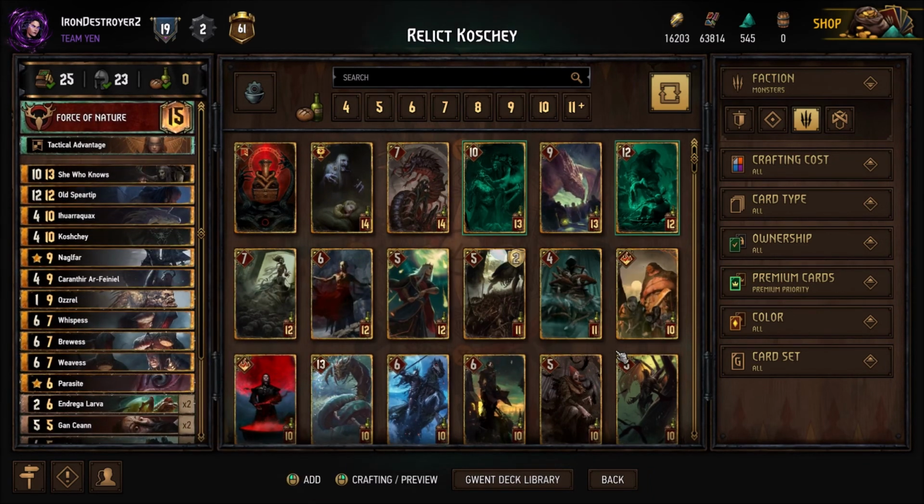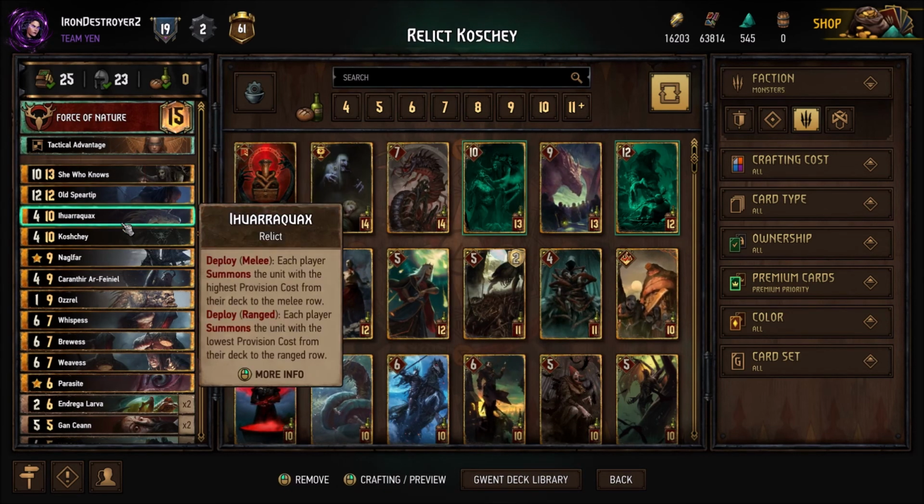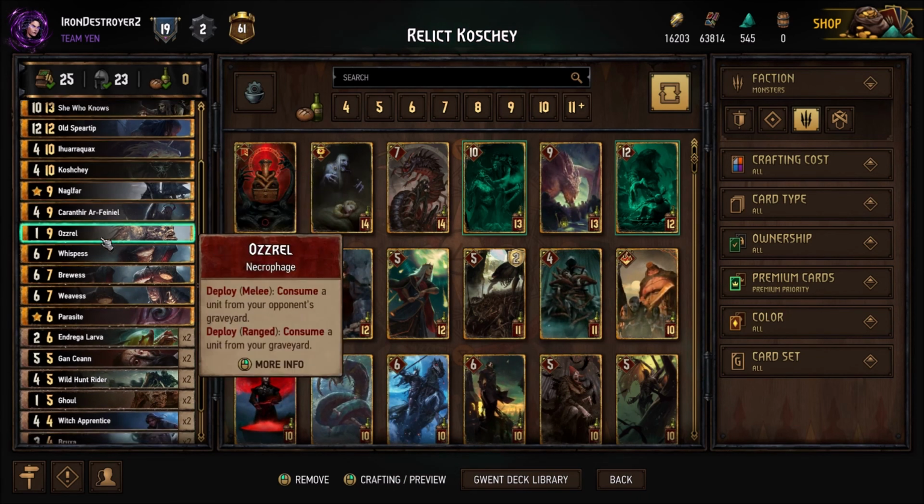We've gotten a whole bunch of wins in a row with it, and it's done very well, and I think it's a lot of fun. I enjoy playing with the buff to Koshchey, the indirect buff from the Drago Larvas.